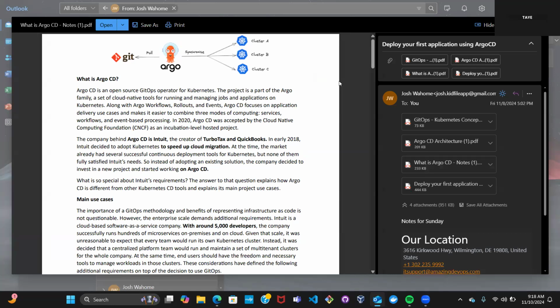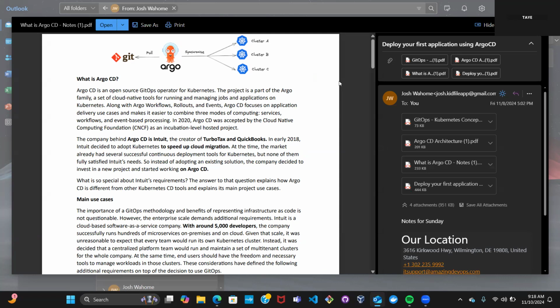However, we usually call them the Kubernetes native tools because this is one of the native tools that we have today, which is part of the Kubernetes project.